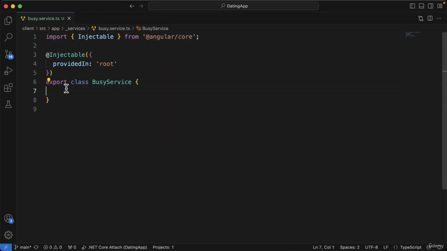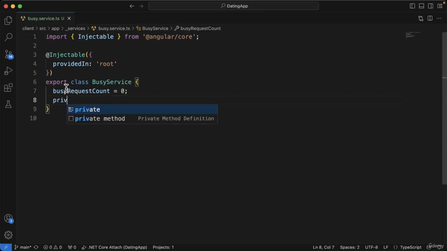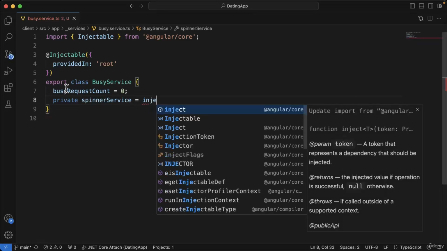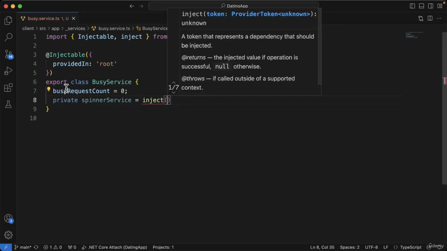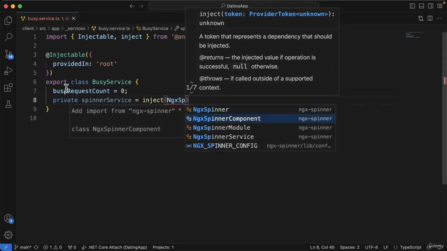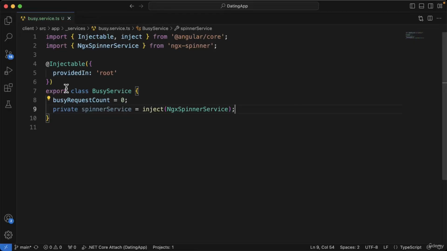Inside here, we're going to create a class property called busyRequestCount and set that to 0. We're also going to inject the spinner service, using inject and NgxSpinnerService, and this is going to allow us to start and stop our spinner.